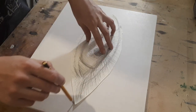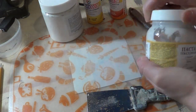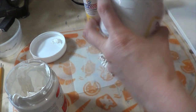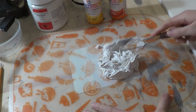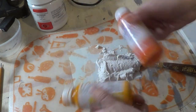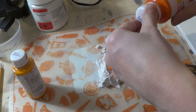Well, enough of the chatter about symbols, let's get down to creating a masterpiece. After our soil is dry, I take a texture paste. You can take artistic like me or high quality putty. I mix it with dye. It is not a definitive color, it will be much more difficult, layer by layer and step by step. By the way, I chose not just the range: the background will be orange with yellow and the eye will be blue and purple, because these contrasting colors are very suitable for each other.